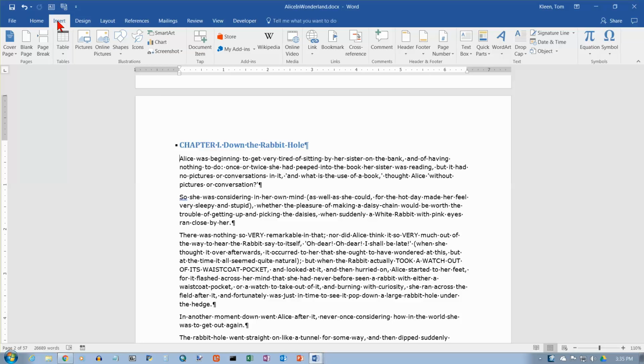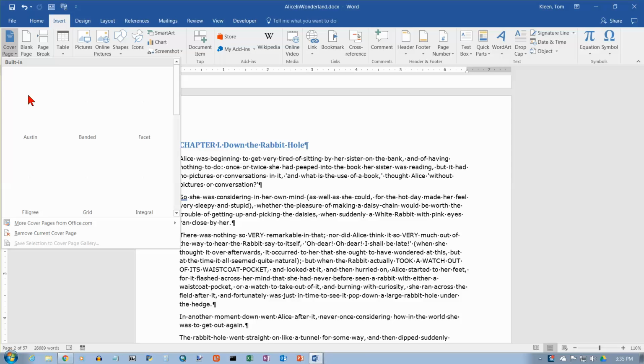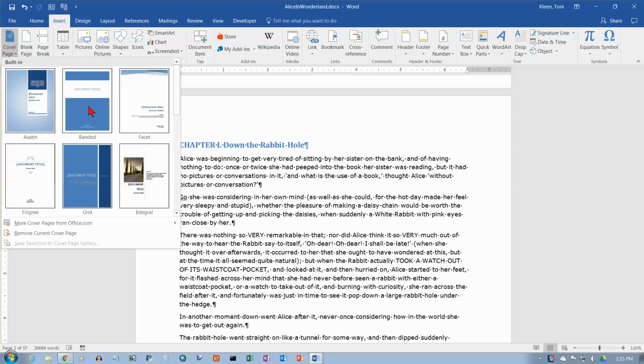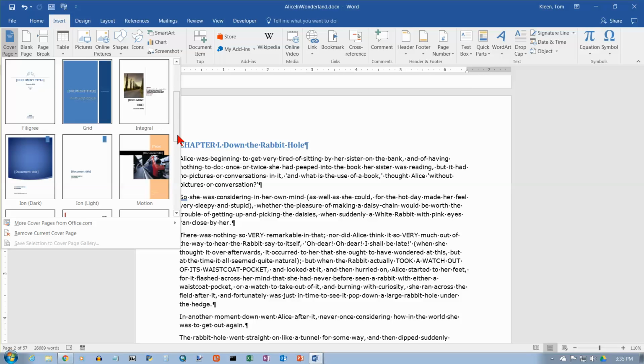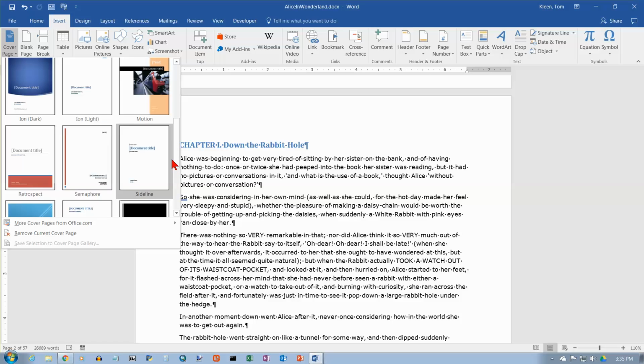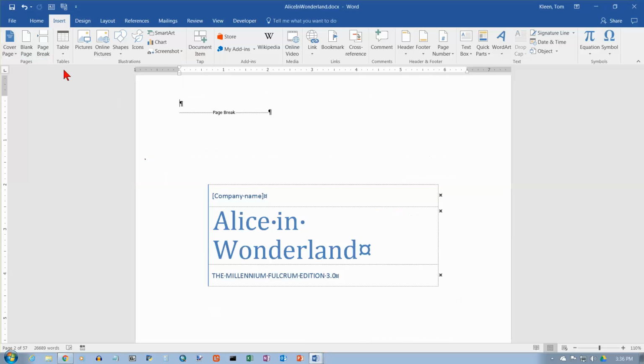It's on the Insert tab, way over here on the far left, and we've got some choices for cover page. Basically it's got a bunch of templates here for cover pages that have predefined elements on them and some formatting that's already done. Some of them are kind of elaborate. They've got a lot of stuff on them. The one that I like the best is the sideline one, just because it's the plainest. If you're doing a term paper or something like that, you probably don't want pictures and other stuff on your cover page.